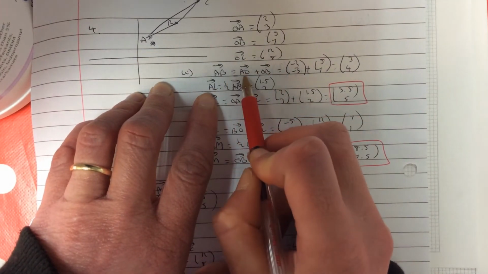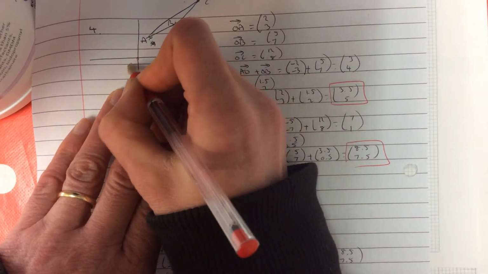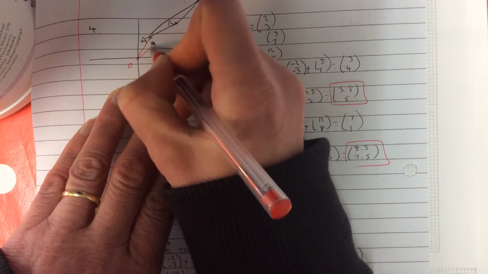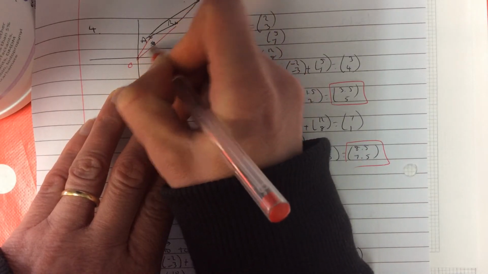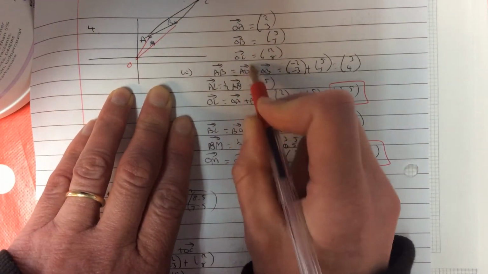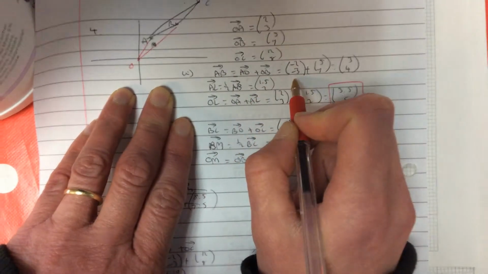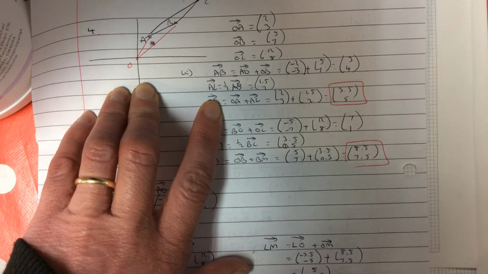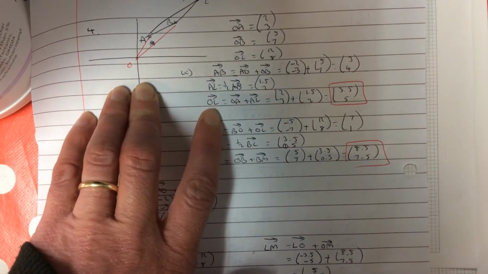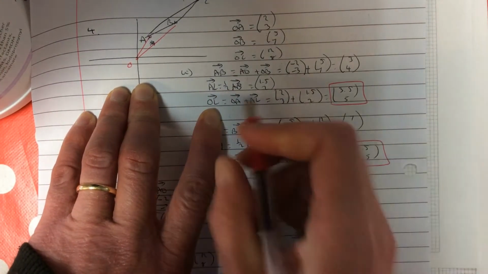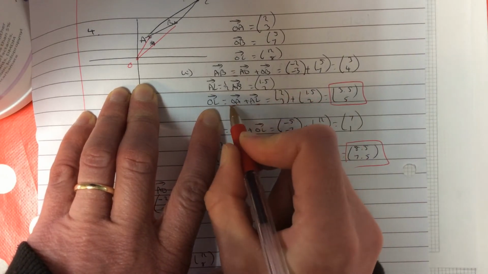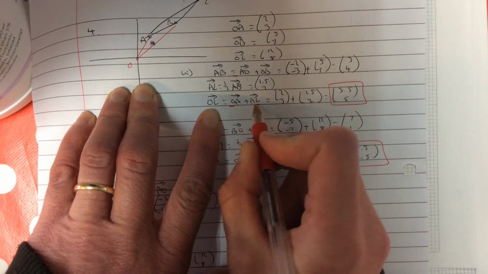A to B, I'm going through O. You can put the wee O in there if you want. It's A to B is going to be AO plus OB. So it's backwards OA plus OB. Working that out. Then they want A to L, which is half A to B. Then it wants O to L. So start at O, end with L. I'm going through A. So O to A, you know. A to L, you know.